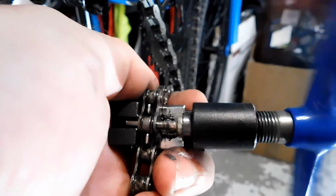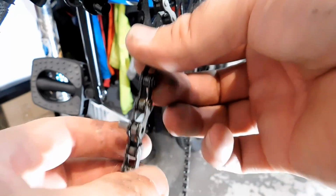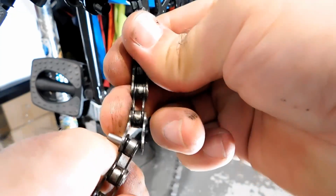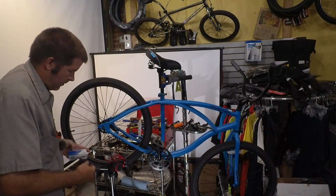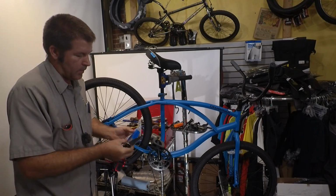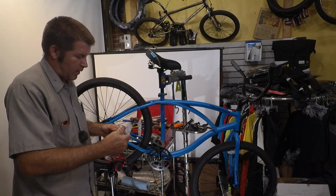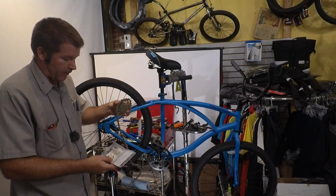Okay, you don't want to push the pin all the way out because that helps with putting chains on. So I pushed it mostly out, and if you time it just right, if you flex it a little bit, it'll break free, just like that. Let's get the new chain here. And this chain is 98 lengths. I'm afraid this might come up a little bit short, but we're going to find out. I may have to use a different chain.